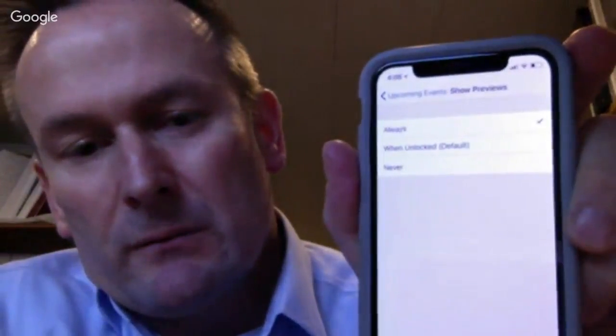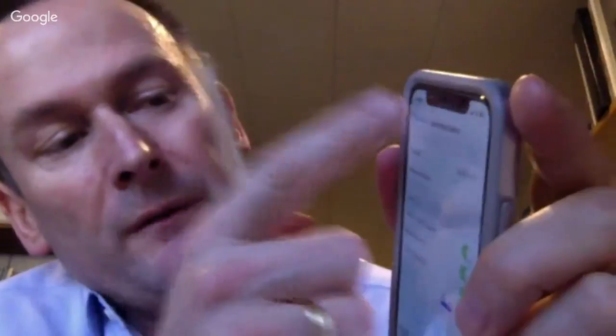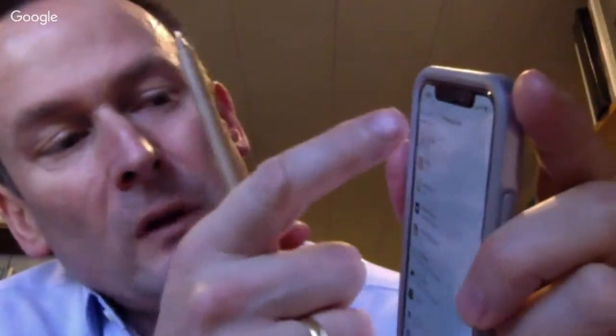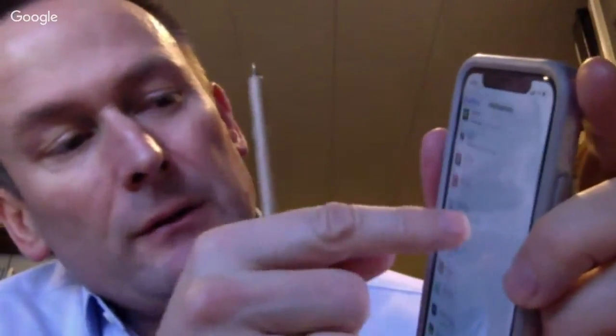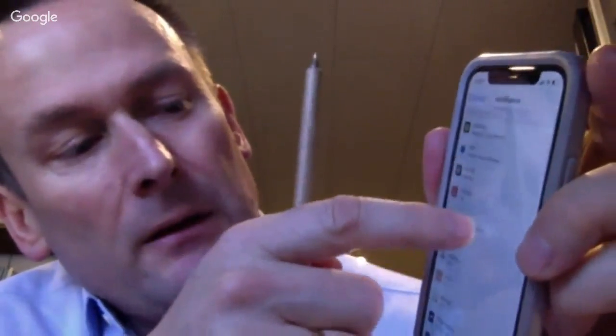Okay, and with the calendar alerts, you can show previews or not. So you have to choose. Most of these are turned off. If I go back out, you'll notice my email is turned off.